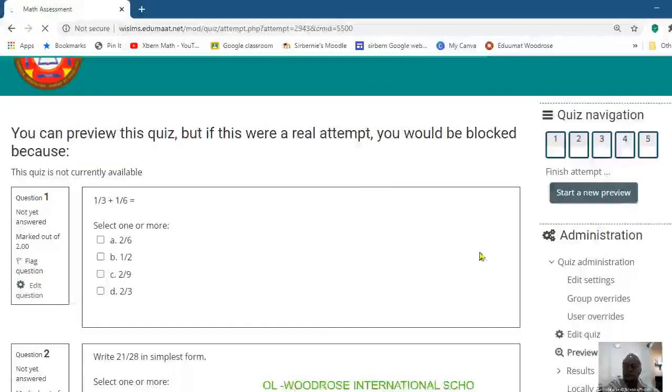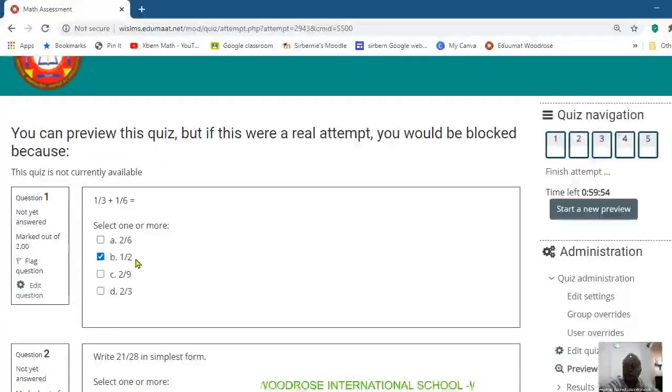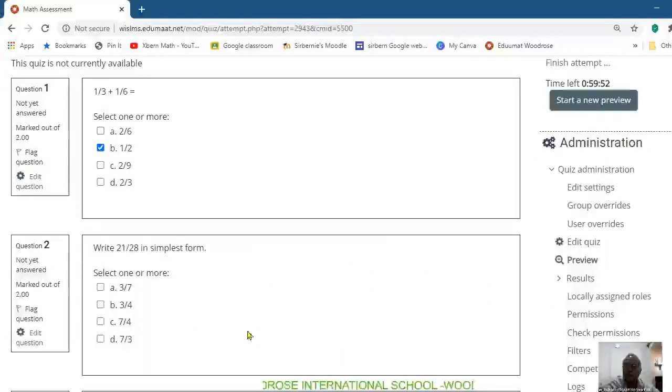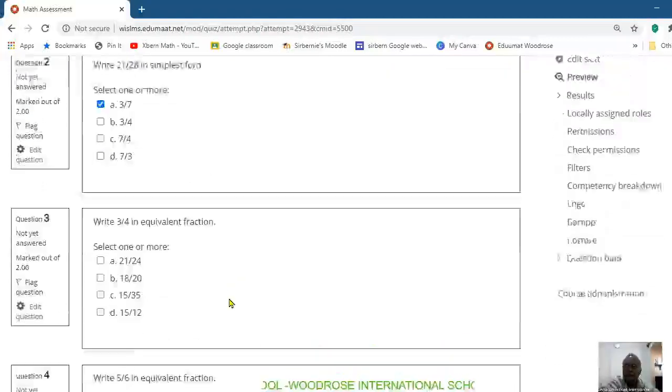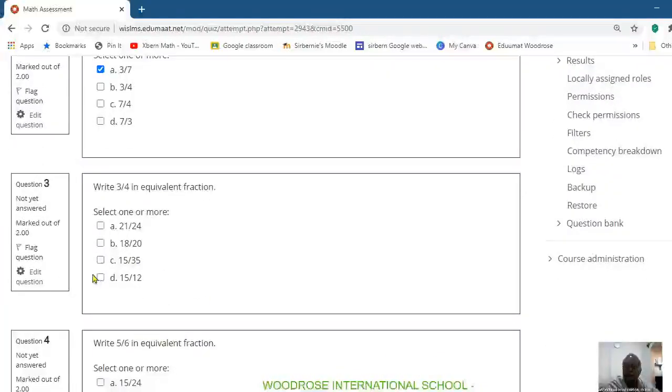Okay, now here. Okay, select one or more. Okay, number 2. Okay, 21 by 3. What is it? By 7, it's 3. Okay, and 3/4 in equivalent fractions. 15 over 12, 15, 18, whatever.